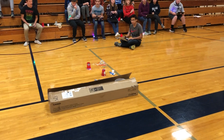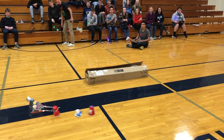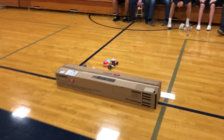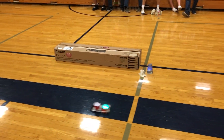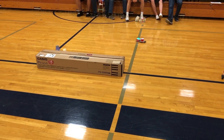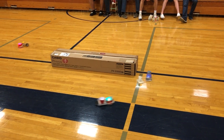We constructed the chariots and made changes to them depending on how they went in the practice races. I did most of the coding, my partner did most of the building. Make sure even if you have a semicolon in the wrong place, it'll be wrong — so you've got to make sure you're paying attention, doing everything right, and not making mistakes.